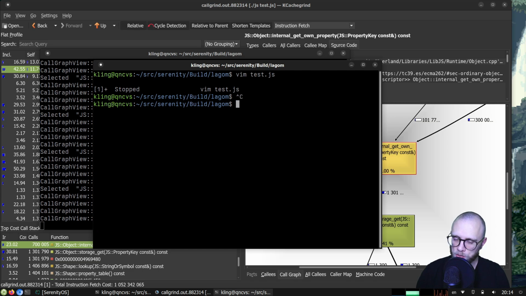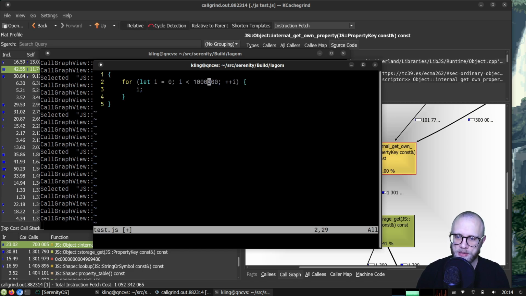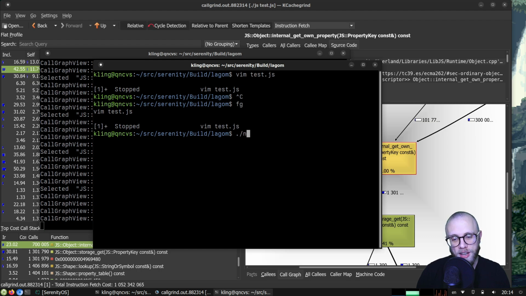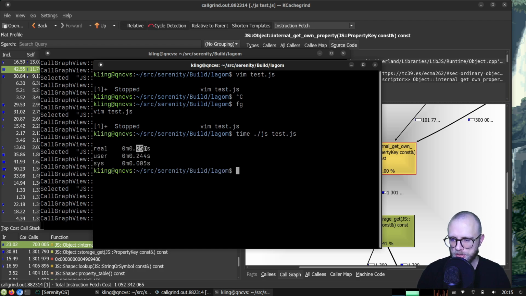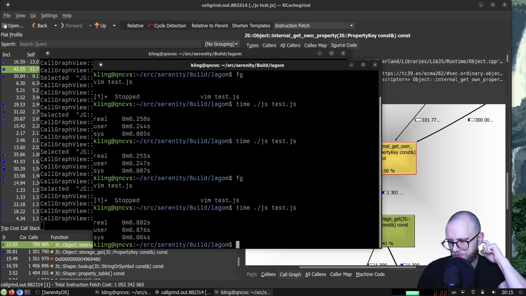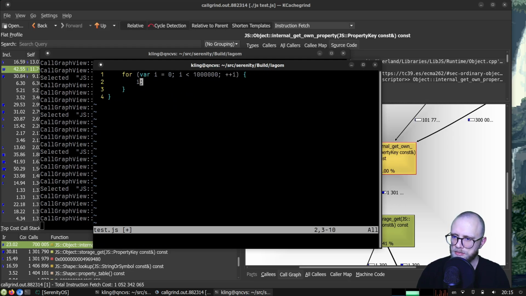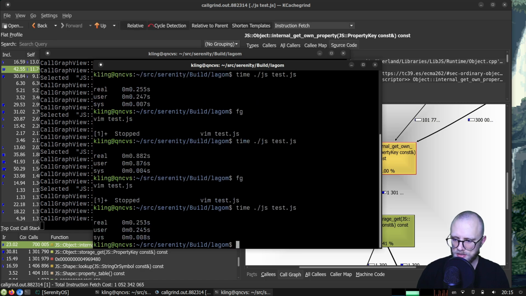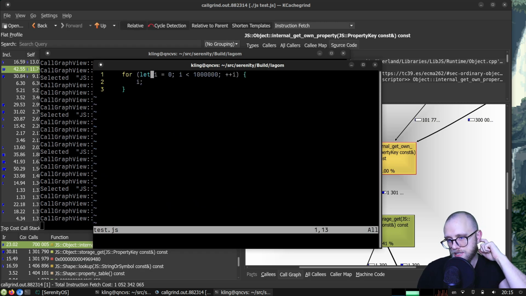And actually, let me put back this zero that I got rid of. If it were not a global variable, then it should run a lot faster. So yeah, 0.25 seconds instead of 0.88. Actually, maybe I don't even need those braces. Yeah, so var versus let makes a huge difference here.